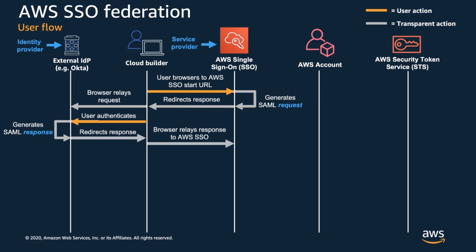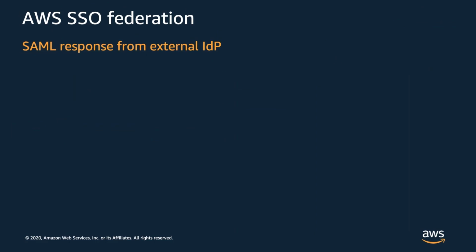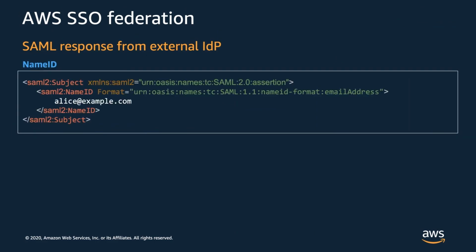Let's quickly look at the SAML assertion generated by the IDP. You can see that it contains only the name ID, which is the user email address and nothing else, compared to the direct IDP IAM federation model where the entire list of roles and the session duration are included in the SAML assertion. So the SAML response size is no longer an issue here. In this model, the role assignments to the accounts are controlled by the AWS SSO and the session duration configured in the permission set definition.